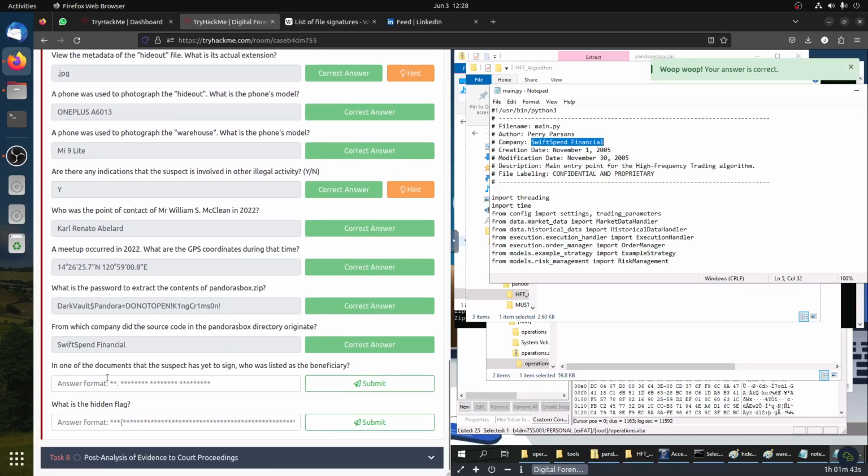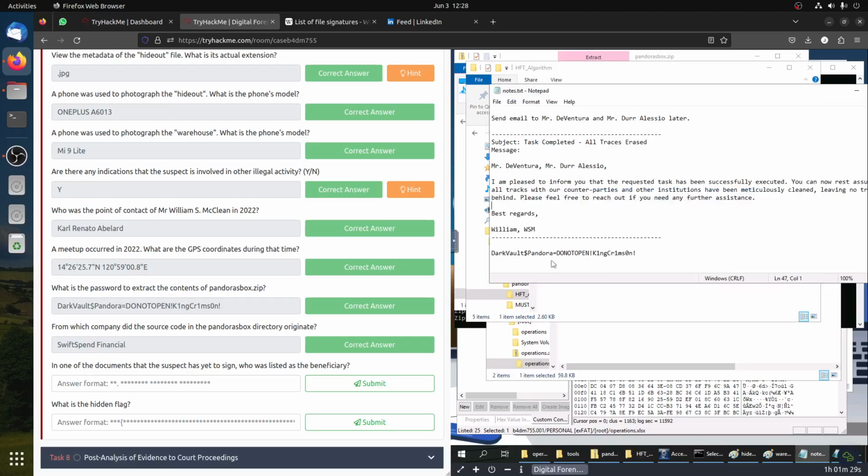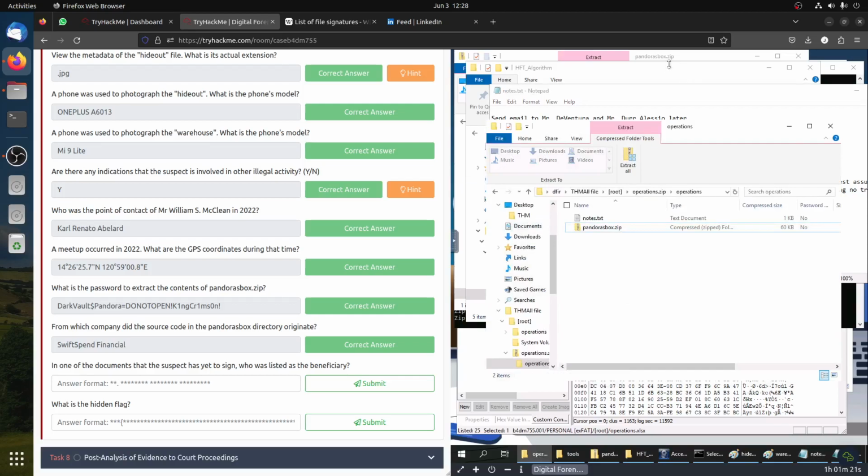And then, in one of the documents that the suspect has yet to sign, so a document not signed yet, who is listed as a direct beneficiary? So we keep this file. Then where is our password? So when we need it. It's too many files now.